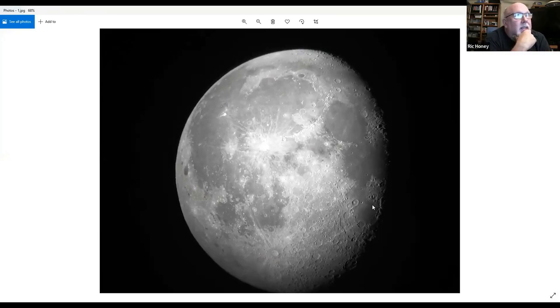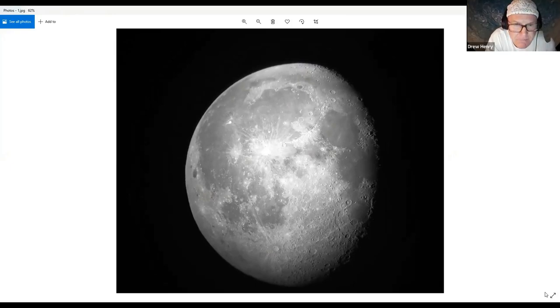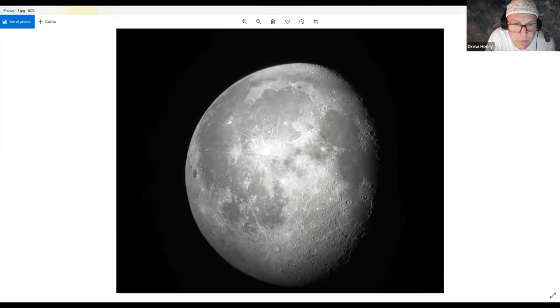You know what this looks like to me? This looks like spherical aberration. It's a 4.5-inch reflector, right? Yes. That's a pretty good image with a 4.5-inch. It really is a very good image. And the eyepiece is probably going pretty close to the edge of the field of view, and it's getting out of focus towards the edges. That's looking like a spherical aberration from the primary mirror not being a proper parabola. Yep, that can be it too.